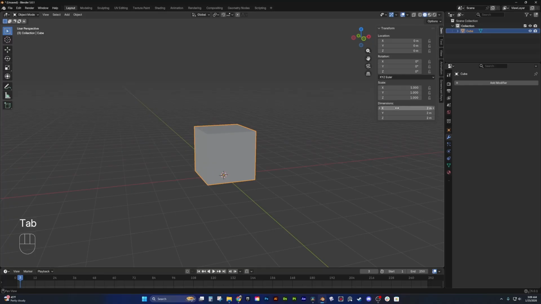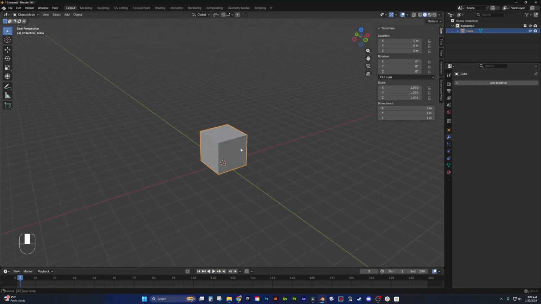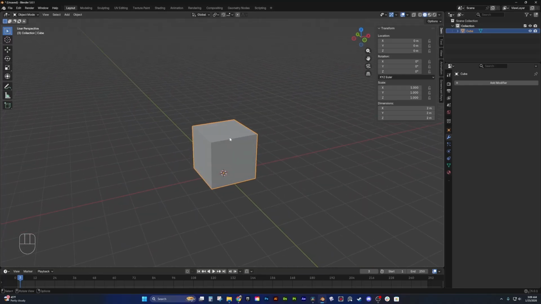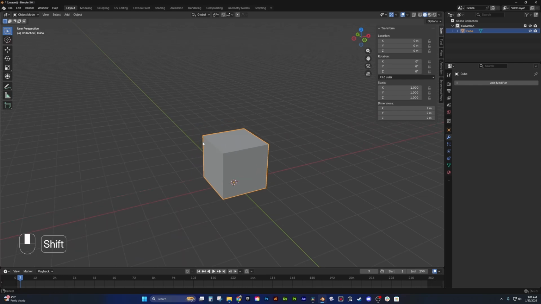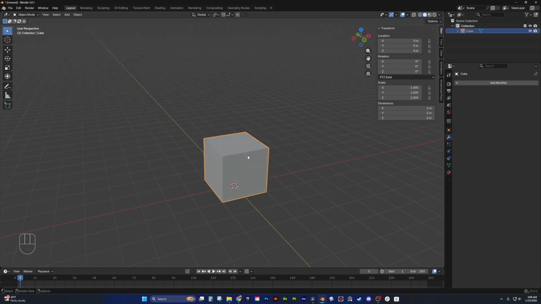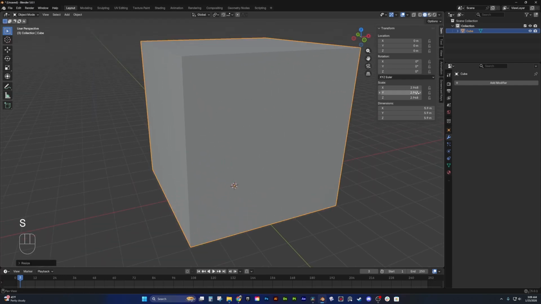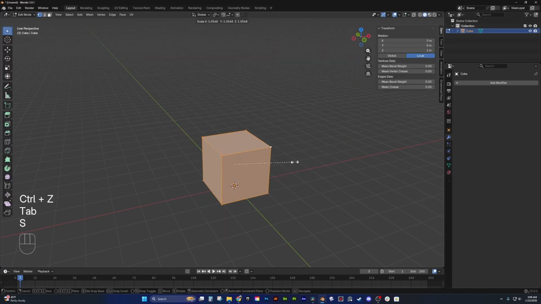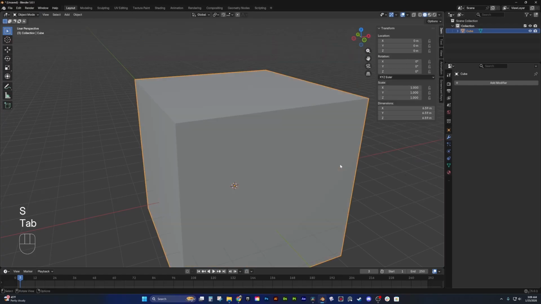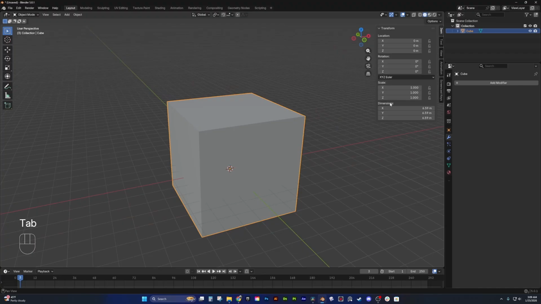So even though all these transforms are 0, we have a perfect cube at floor level. And so understanding the difference between object and edit mode ends up being super important. Look what happens when I scale this up. It notices that it's 3 times bigger. But if I do that same thing in edit mode, it doesn't notice that at all.